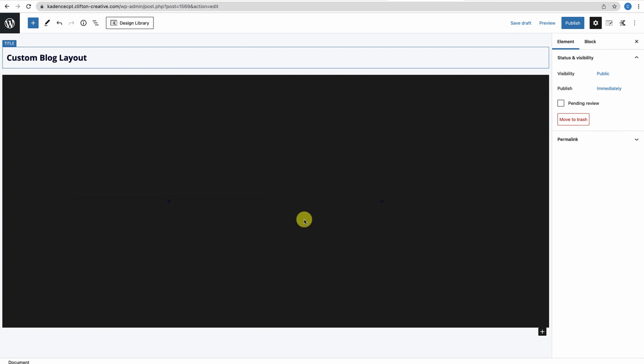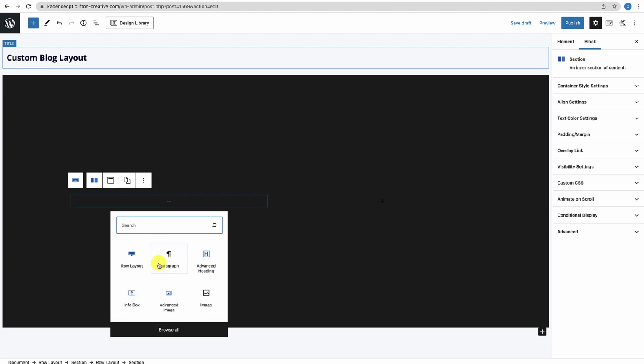All right. The next thing that we're going to do now is start adding our content to this. All our content is going to be pulled through with dynamic content. Okay, so that's what we need, because we're going to be basically replacing our blog layout. And what we want is for this layout to apply to all of our blogs. So as I start pulling in that dynamic content, it's going to be showing me an example of what that's going to look like.